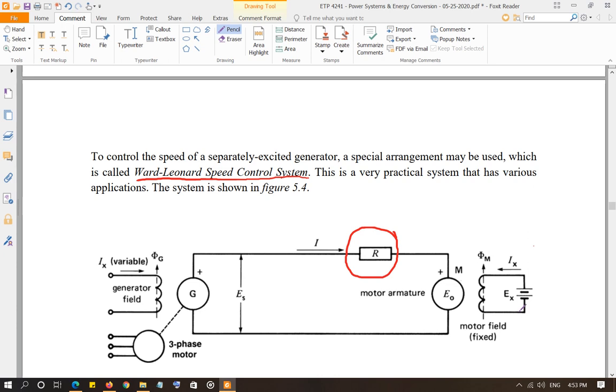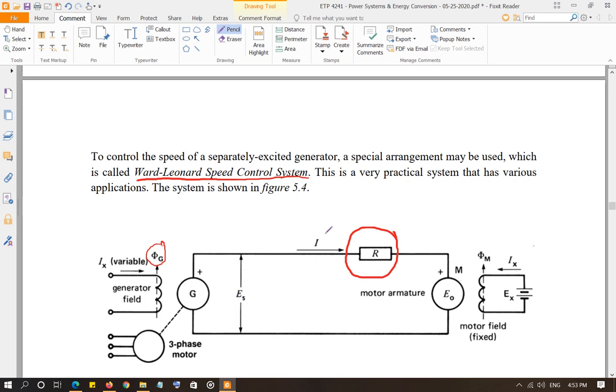Now this system is, as I said, used very commonly because there are many advantages of using Ward-Leonard system. So the first advantage is that the source voltage that you're generating, of course, you can change the value of the source voltage as well as direction of the source voltage. That is, you can change the direction in which the current is flowing towards the motor. To change the value of the source voltage, either you make the flux smaller or the speed of rotation slower, because this armature is rotated by a 3-phase motor. To change the direction of the induced voltage, hence to change the direction in which the current is going to go towards the motor, you can change the direction of rotation of the armature, or you can change the direction of flux which is linking the armature. If you change both, of course, it's going to be the same direction in which the voltage will be induced. So you can change one of them.